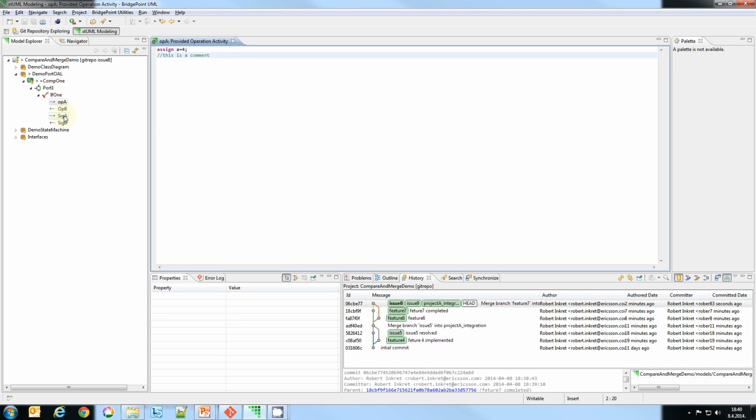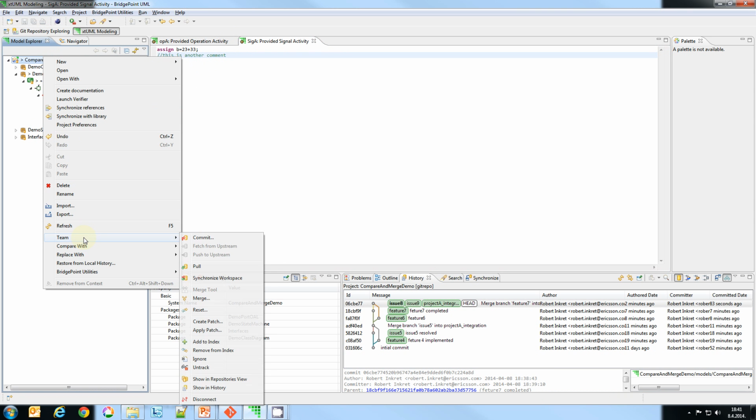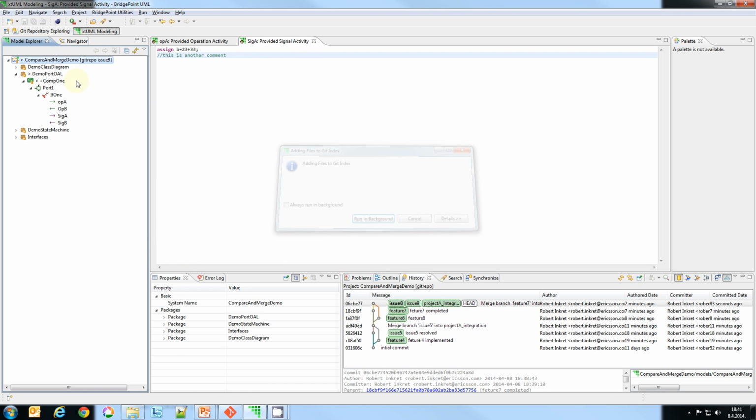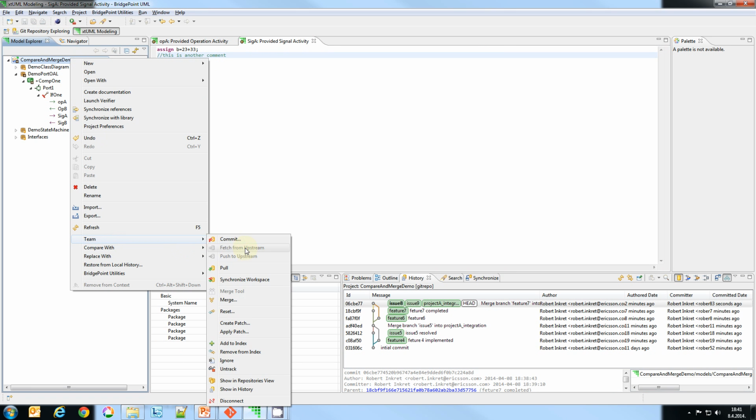And on the signal B we can do something similar. And let's assume basically that that completes our work on the issue number 8. So let's add it to index and then let's commit it.